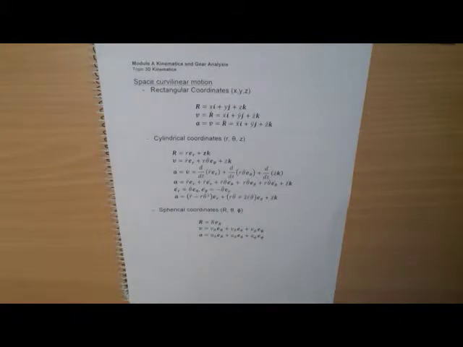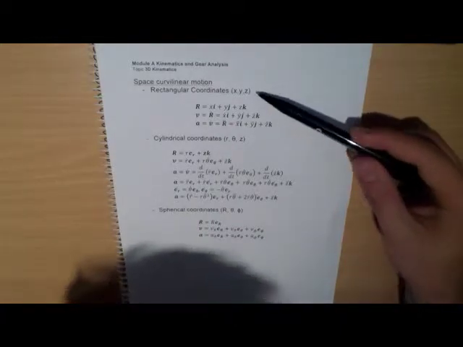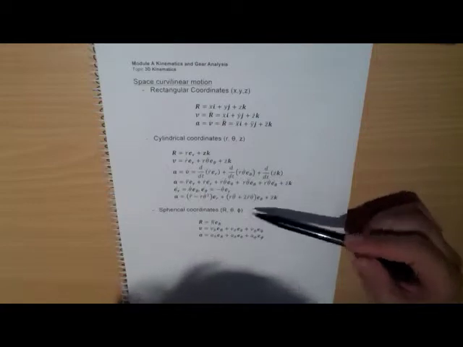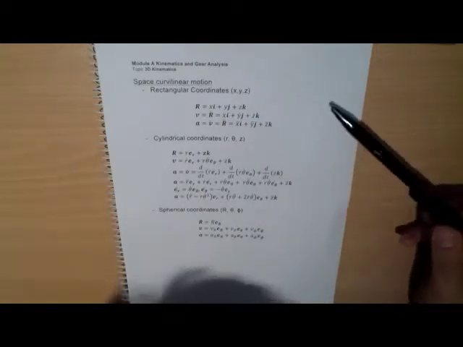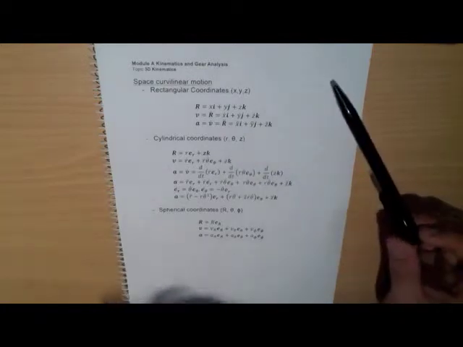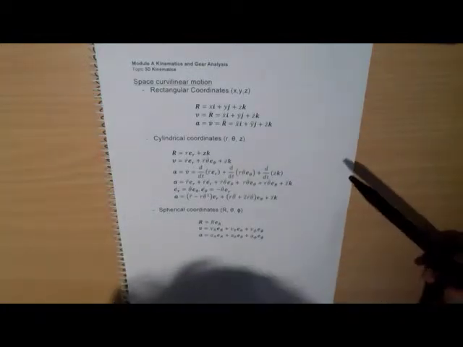Hi there, and welcome to my video explaining space curvilinear motion from Module A, Kinematics and Gear Analysis. Today I'll be talking about rectangular coordinates, cylindrical coordinates, and spherical coordinates. I won't be referring much to rectangular coordinates, for I assume that you are very familiar with them. They're used widely in many areas, and I'll assume you've used them before.